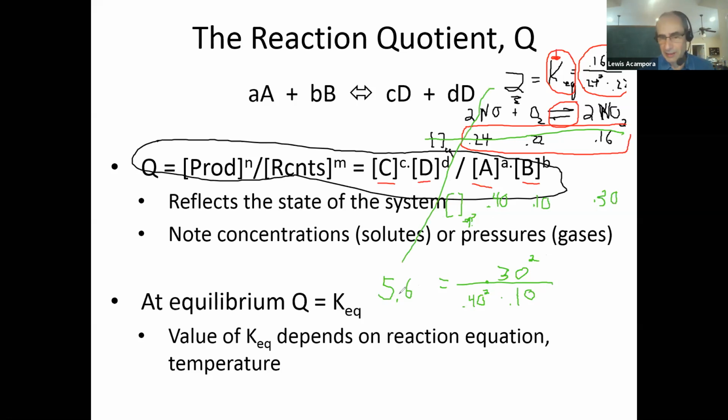But I can be a little bit more specific than that. 5.6 is bigger than 2. So this system will evolve to lower this value of Q, the reaction quotient. I wouldn't call this the equilibrium constant because it's different, but it represents the state of the system under these concentrations. And to lower the value of Q, I've got to lower the numerator and increase the denominator. And I'm going to get rid of that green. You guys are very tolerant of that. Have it a nice brown. And that means this is going to decrease.